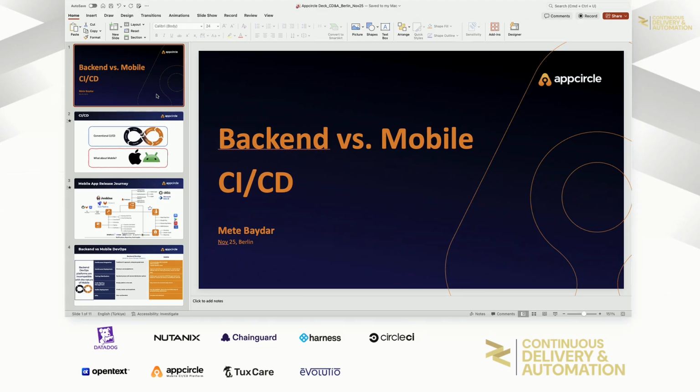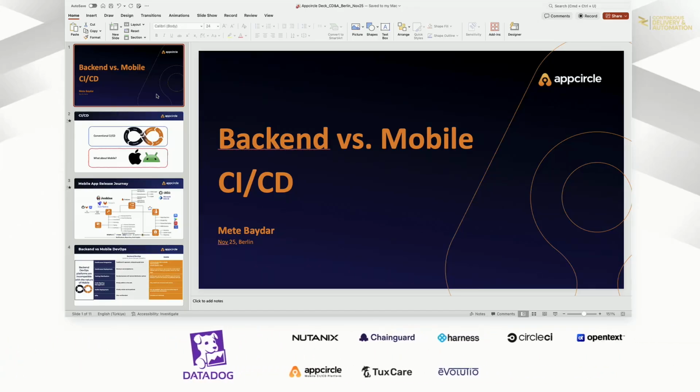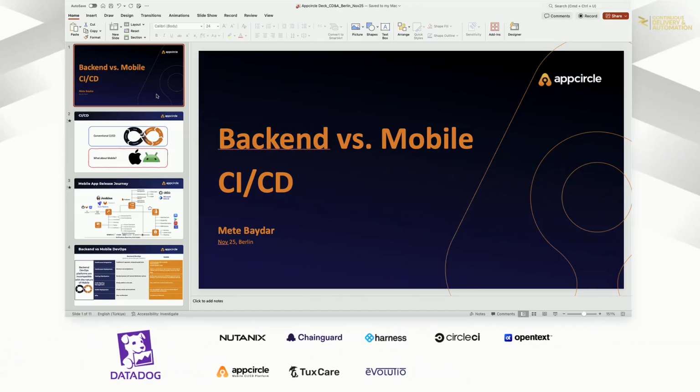Obviously, there are a lot of companies in the world that have mobile-specific DevOps teams, just like mobile-first companies like Uber or Spotify, Netflix. Those kinds of companies are investing a lot in their CI/CD processes. That's why they are sometimes developing their own tools as well. But we are talking about tens or hundreds of people here only focusing on mobile CI/CD.